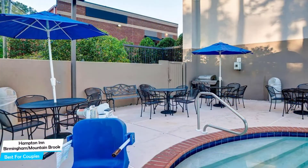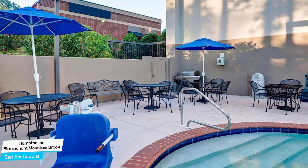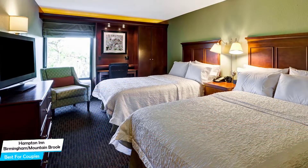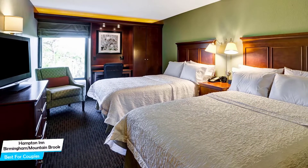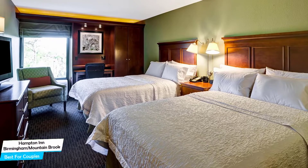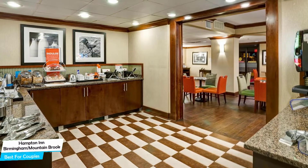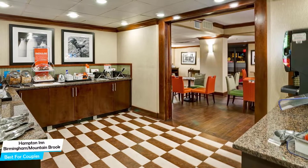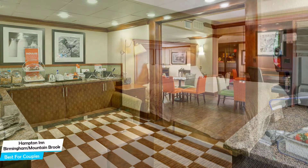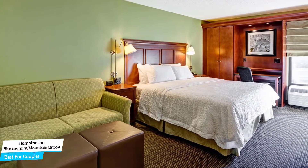It's a pet-friendly hotel connected to a shopping center within easy reach of Birmingham Botanical Gardens, located 5 kilometers from the center of Birmingham. Nearby attractions include Birmingham Botanical Gardens at 0.4 miles, Birmingham Zoo at 0.6 miles, and Dram Whiskey Bar at 0.2 miles. The hotel offers guests free high-speed internet, free parking, pool, fitness center with gym/workout room, free breakfast, business center, meeting rooms, baggage storage, and more.